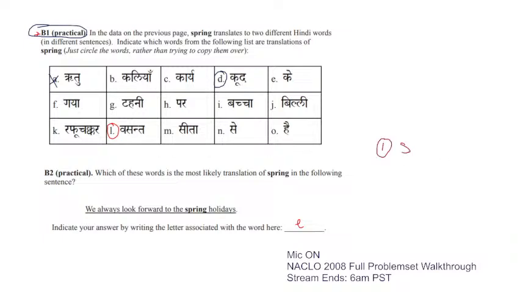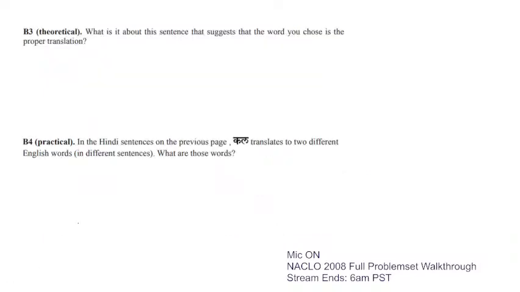There's a season, or like the time related thing, and then there's also the verb to spring. So we know that this is a season, this is like a time of year, and so therefore it would be using the season version of the verb, which is L. Right. Okay, so we answered this one.